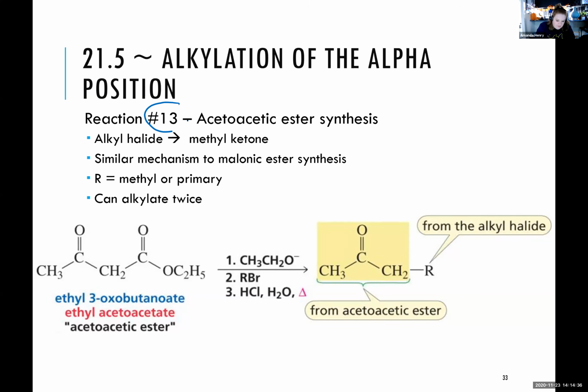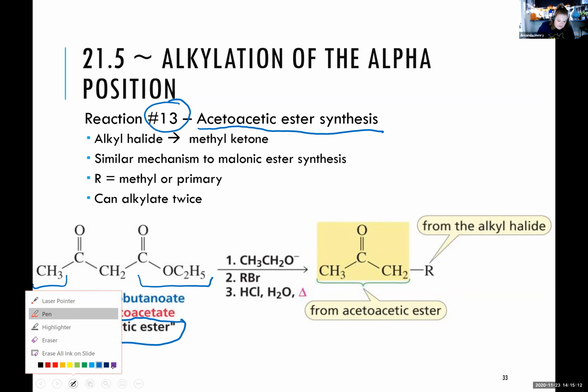Our next one, reaction number 13, is called the acetoacetic ester synthesis. And again, the name is because we're starting with acetoacetic ester. So really, the only difference between this one and the malonic ester synthesis is that on our malonic ester synthesis, we have an ester on each side. With this one, we have an ester on one side and a methyl group on the other. The process, what happens, is going to be super similar though.